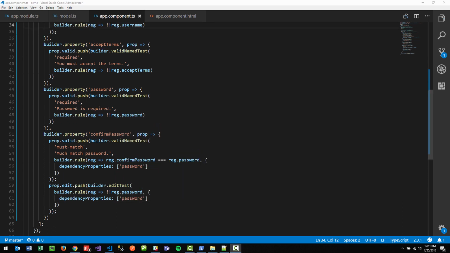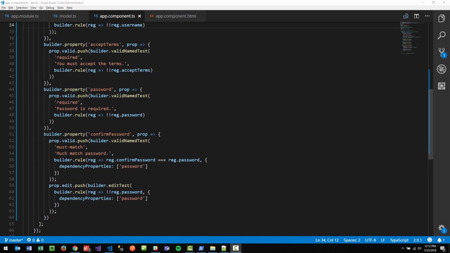We added a password property, and just like username, we have a validation test that makes sure that it has a value. We have a confirm password property. We added a validation test to make sure that confirm password equals password. And then we added a dependency property.